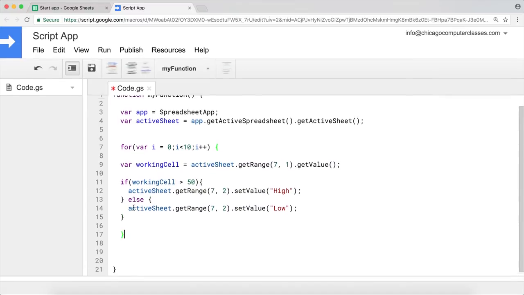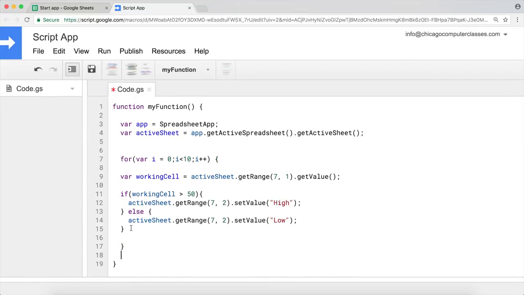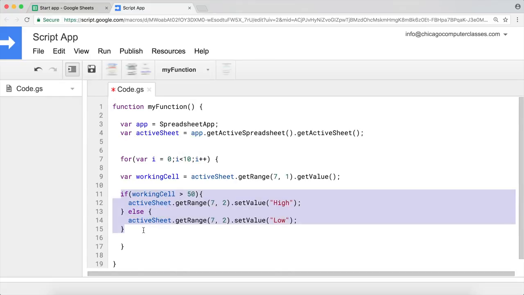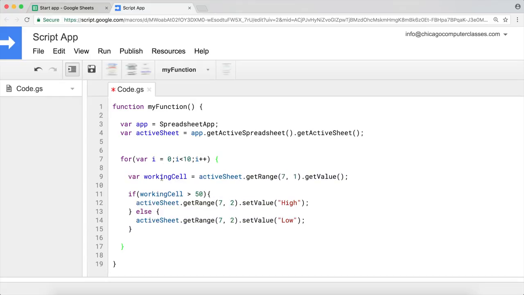Now when you have situations like this, it's a very good idea to use tabbing to make sure that you understand which piece of code appears within which piece of code. Now what happens is this entire thing happens within that for loop. So to make that clear, I'm going to highlight that piece of the code and hit tab and indent that code so we can see that this belongs inside of this for loop. Great. So that's our i variable, and I don't really need spaces here. Let's remove those. So that's our for loop with our i variable.